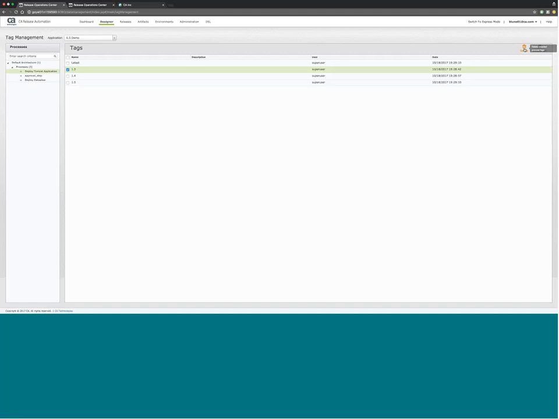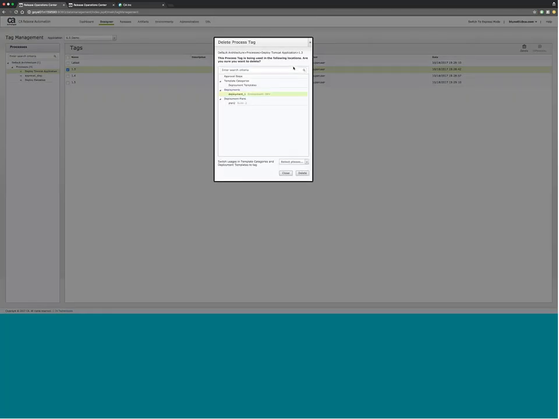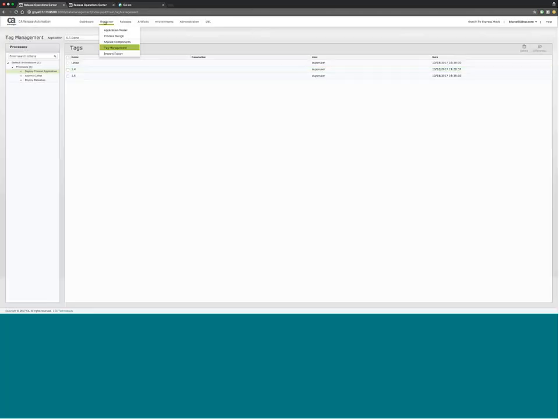And if I go and delete it, you can see, of course, the same pop-up with the usages, but now there's an option to delete. And there's also an option to switch the usages. So the first thing I'm going to do is a delete without a switch, so you can see how it looks and what it means. And the second time, I'll do a deletion of a different tag with the switch feature. So first, I'll go and delete it right now. Now it's removing the tags.